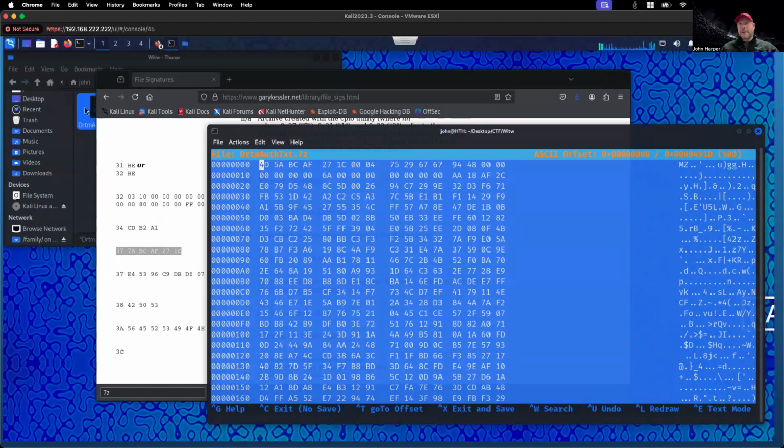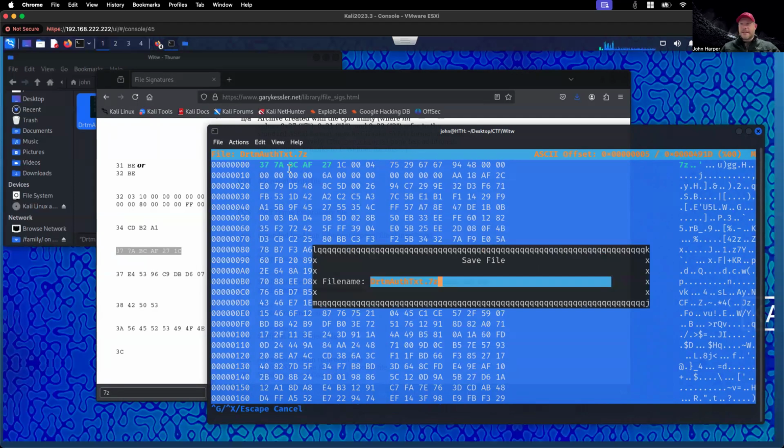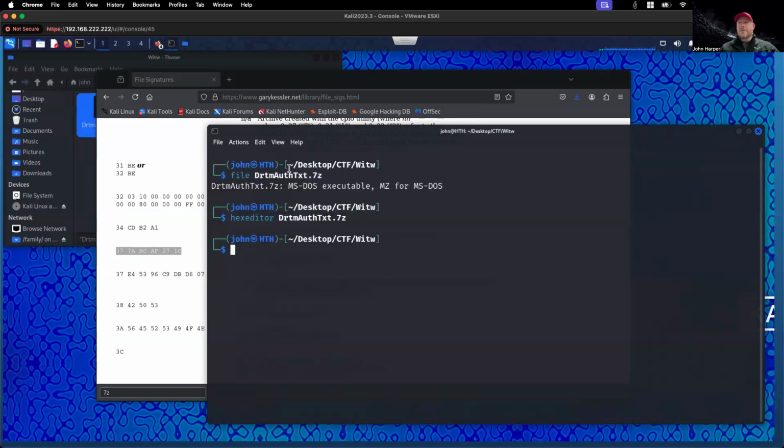We could make a backup copy of this, but instead in the hex editor you can actually save as, so don't worry about overwriting the file you're in. I'm just going to overwrite the header bytes, saying 37 7A BC AF 27 1C. Oh, it was already 27. All right, cool. So the last bytes there were fine. I'll go ahead and hit exit, and it's going to ask me to save the name. This time I'm going to call it new.7z, that way I don't overwrite the file just in case. We'll call it something else.